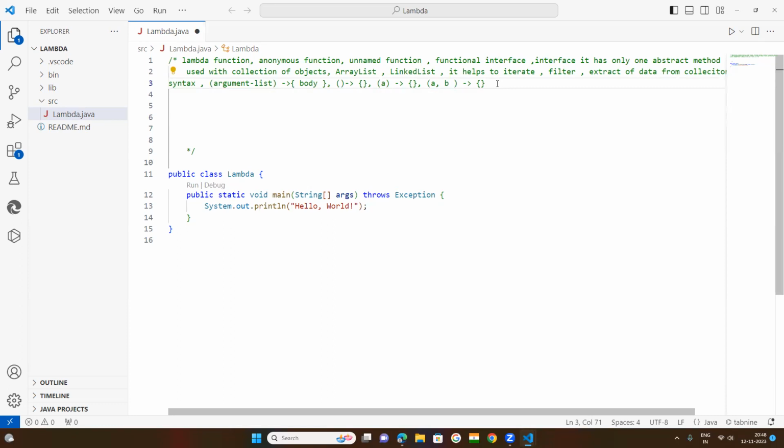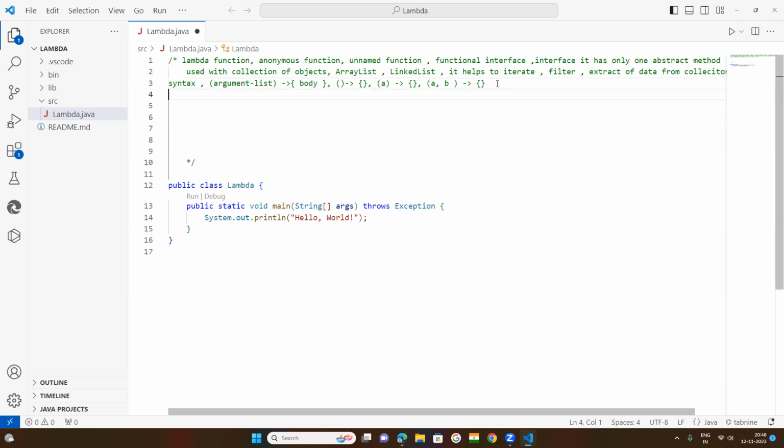Okay, one more topic of this is, if your lambda expression needs to return a value, then the return statement, the return keyword, is to be used.